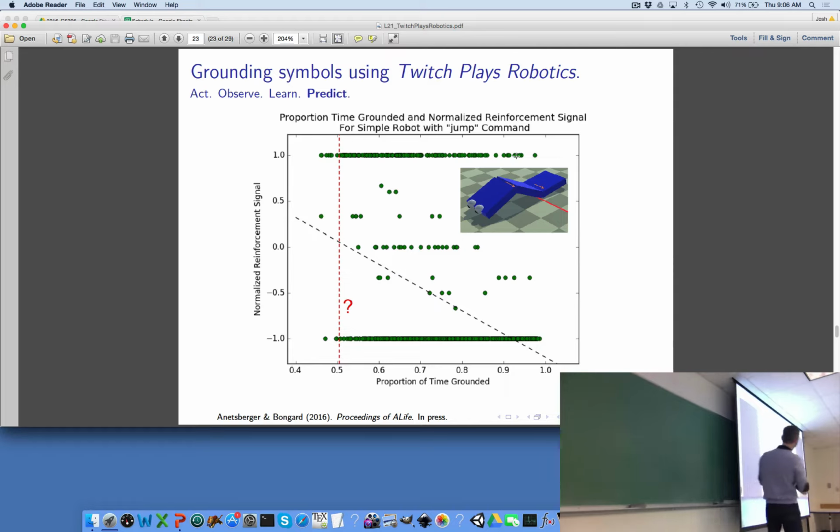Well, let's have a look at the worm robot for a moment. And let's imagine for a moment, let's set aside the neural network that was learning the relationship between action and crowd response. Let's imagine that instead we've created a much simpler model, which is the linear regression model. So this dotted line here is the best we could do if we were trying to learn the relationship between the proportion of time the robot spent on the ground and how the crowd responded.